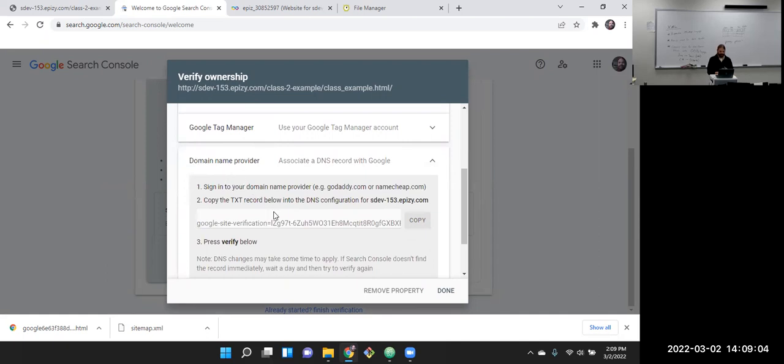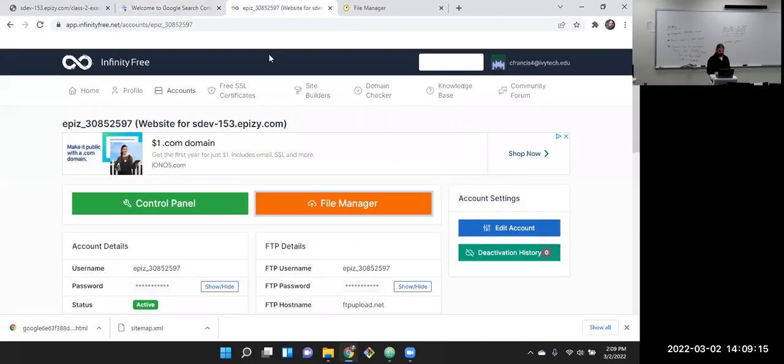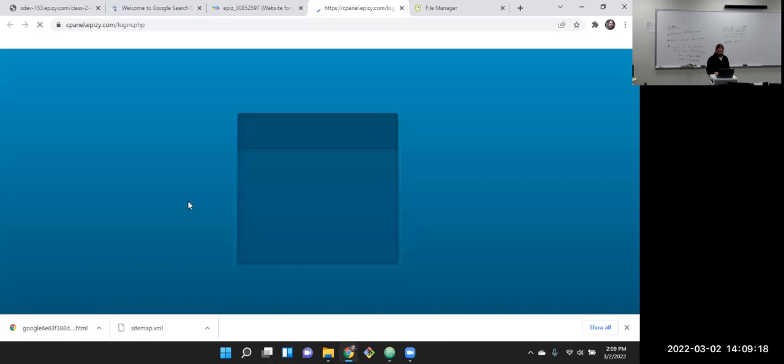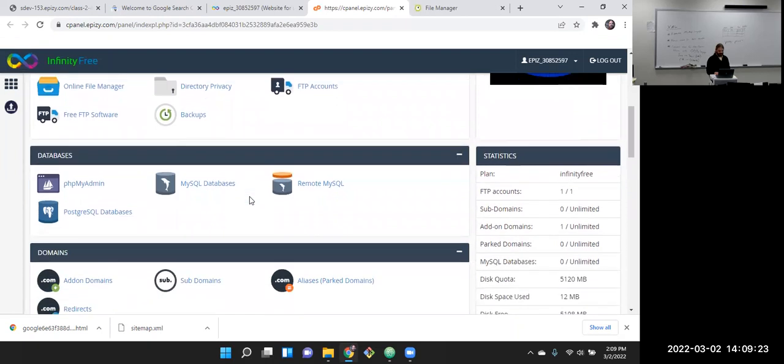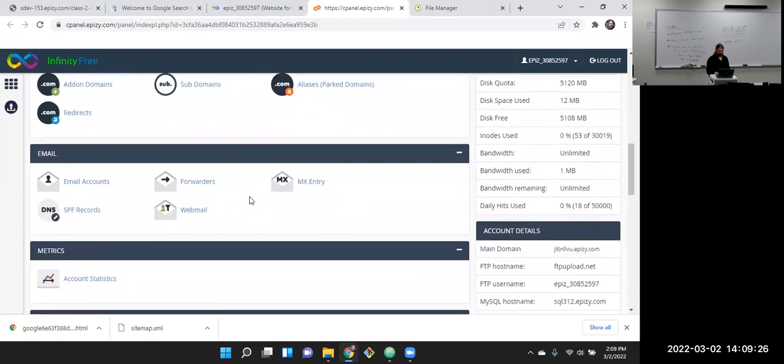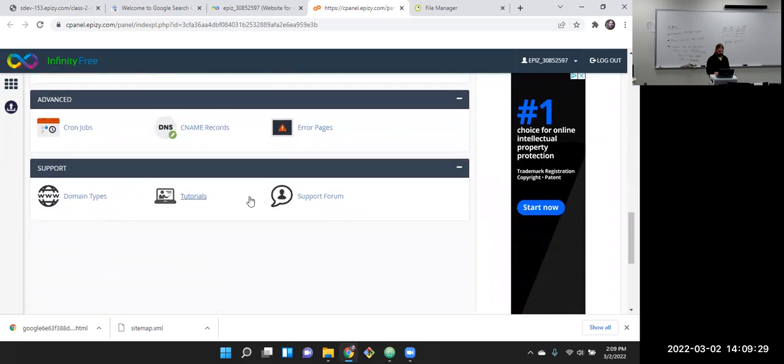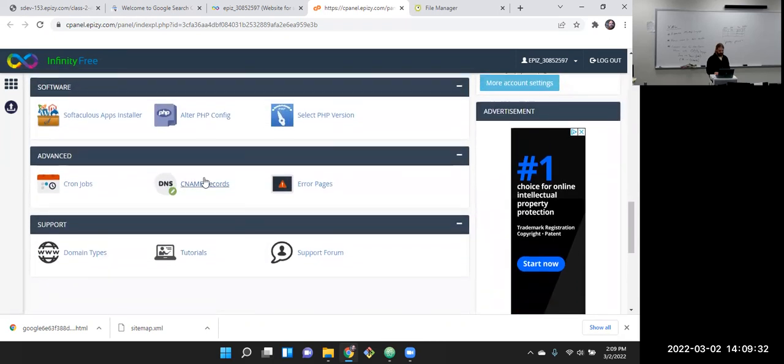So if it needs the provider, you can see it's very straightforward. They give you this file, copy and paste this over to the domain name server for your host, which is in the control panel, the things we haven't looked at as much. Then down there is the domain name server, the server that keeps track of all the names.